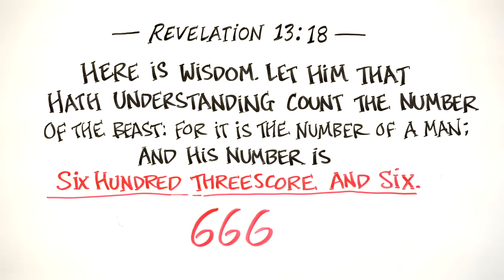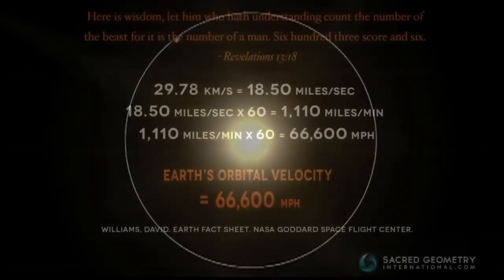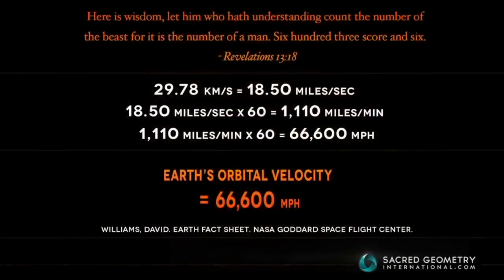And it actually turns out that the orbital velocity of the Earth around the Sun is 66,600 miles per hour, exactly. And that's one of the first astronomical connections, and then there's many, many more connections with that number that we find occurring in sacred geometry. So all of this, there's a lot of silliness and stuff that's accreted to the belief in that number by basically fundamentalists and superstitious people who don't look at the underlying science.